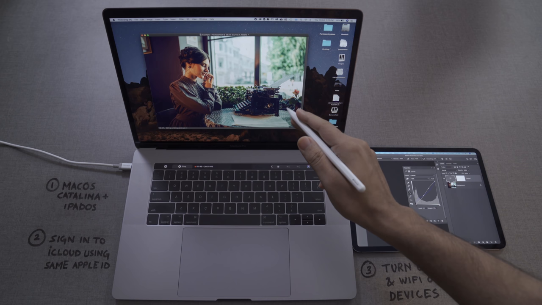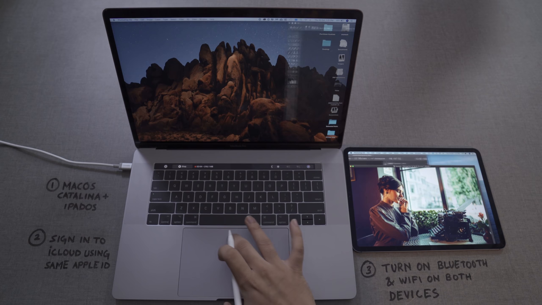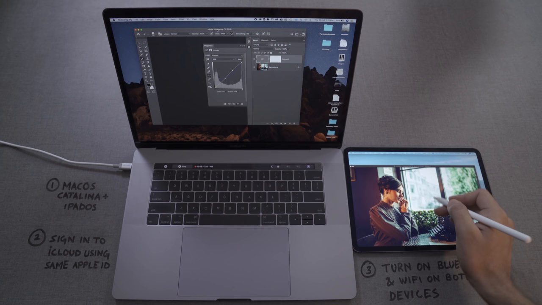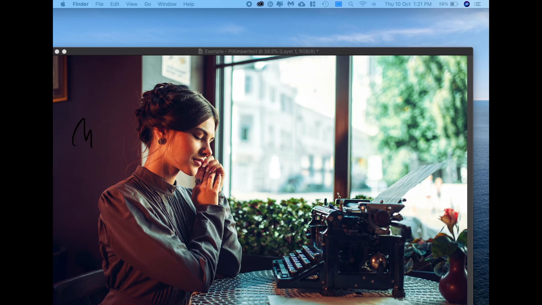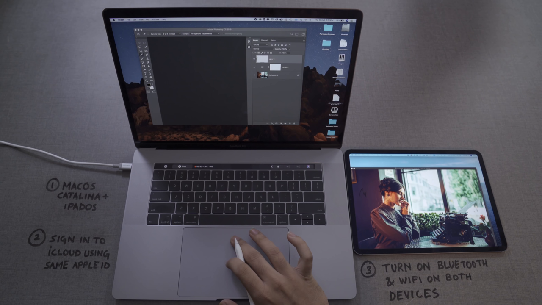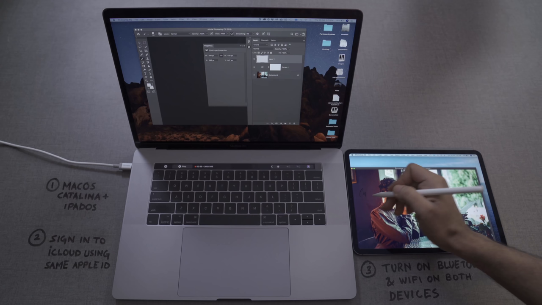However, if you just want to paint over the image, you can also do this. So let's go ahead and drag the image back to the iPad and drag the entire Photoshop to the main screen. Now, whenever you want to paint over this one, you can come back to the iPad. And whenever you want to play with the tools or change sliders, you can do it on your MacBook screen. So I can take the brush, right? Create a brand new layer and let's start painting on this one. I can easily do that. If you want to change the color, let's change it to white. Hit OK and simply paint over it.